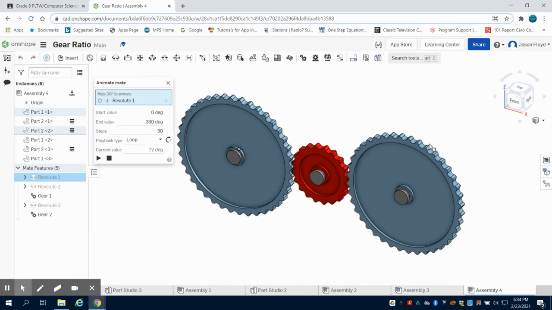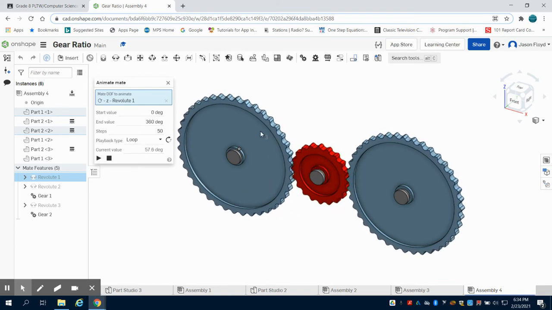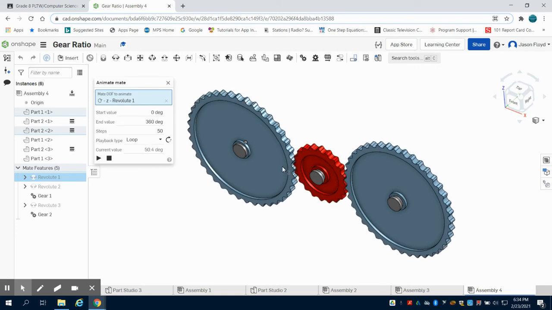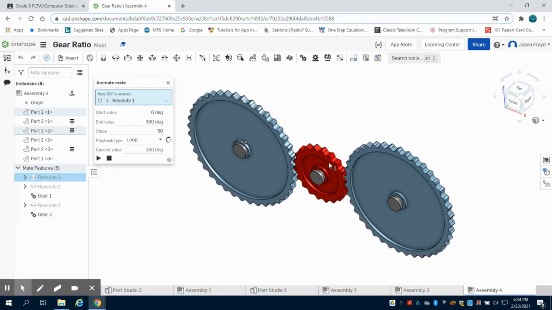So in essence, if we would think about this, this gear is producing more speed. If this was the drive gear going to this gear, we're producing more torque. So this is just a way, and again, you could add multiple gears to this, and all you have to do is figure out your gear ratio. And the way you can do that is count the number of teeth on your drive gear to your driven gear.